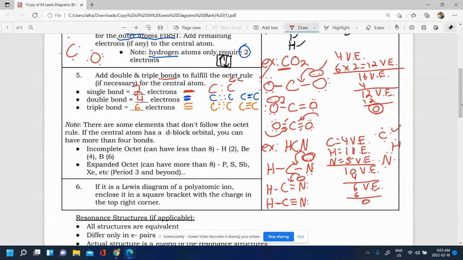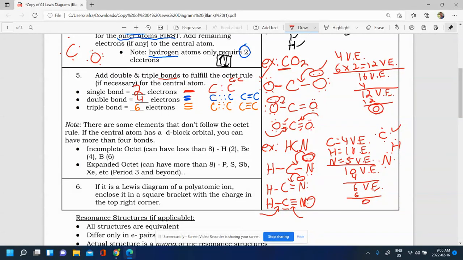Hydrogen's still happy, still has 2 from the single bond. Carbon, on the other hand, let's take a look. We have to see if it's happy at this point. It has 4 lines connected to it. That's 8 electrons. It has a stable octet. So here we were able to satisfy everyone thanks to the peripheral atoms helping out a little bit. Not so much hydrogen, but definitely nitrogen. And so we have a single bond in this molecule. We have a triple bond as well. And then we also have a lone pair on the nitrogen. And so there we drew the Lewis structure for HCN.